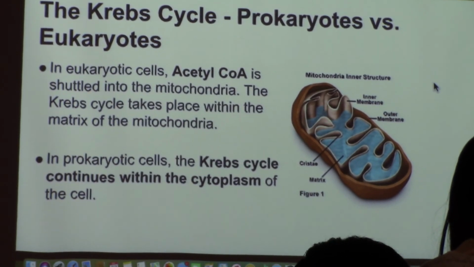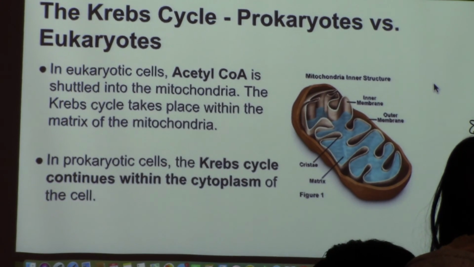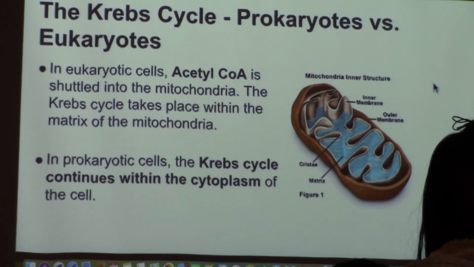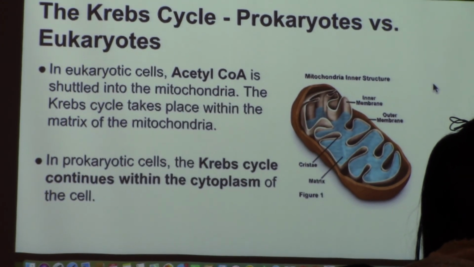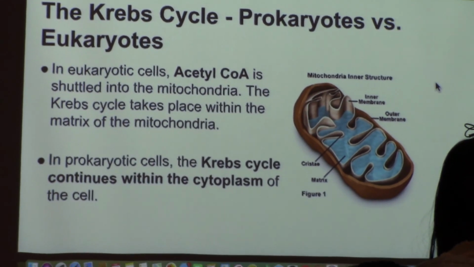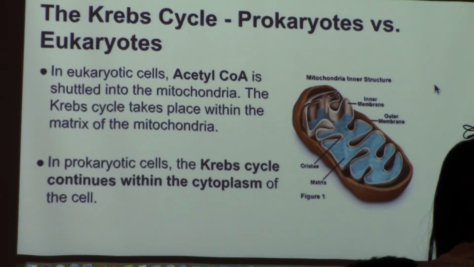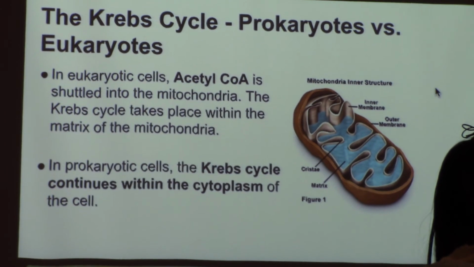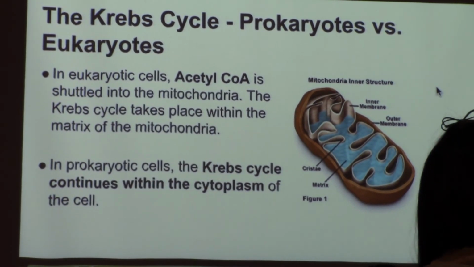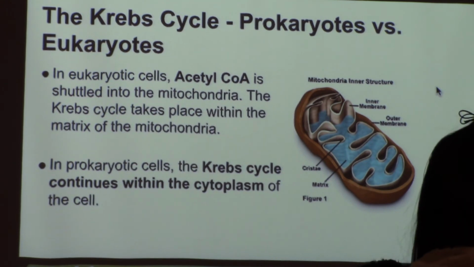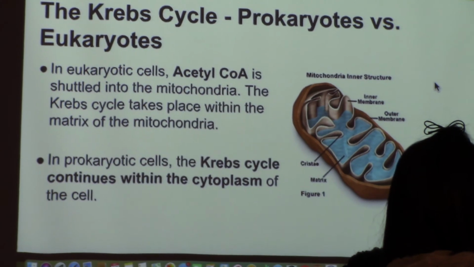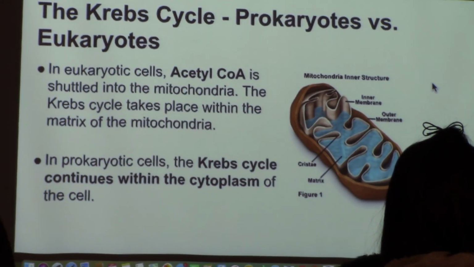And I want to bring you back to our conversation of endosymbiotic theory, where we said that the big cells engulfed the little cells, and the little cells became the chloroplasts and the mitochondria. Remember, we also said that mitochondria are the powerhouses of the cell. So they are the structures in a eukaryotic cell that make all of the ATP. In a bacteria, all of that has to be done in the plasma membrane of the bacteria. But in your cells, it happens in the mitochondria.